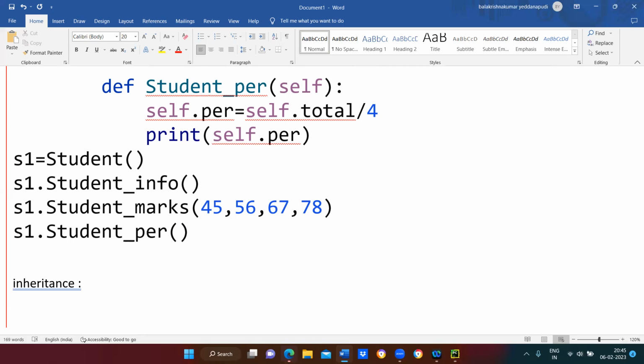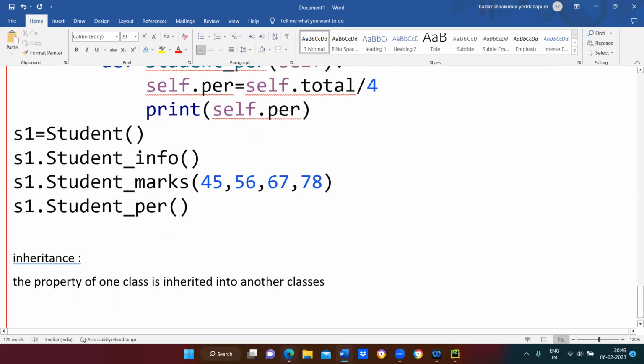Here, inheritance is nothing but the property of one class being inherited into another class. So one class property, can I call them into the other class?